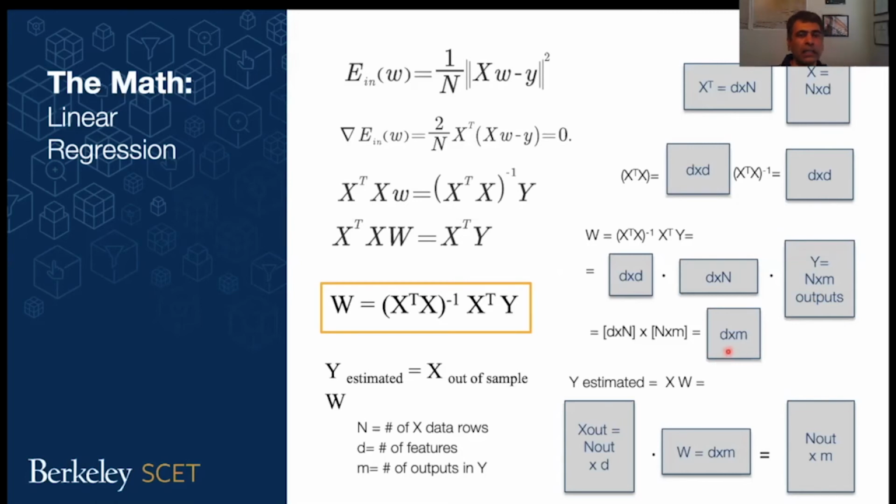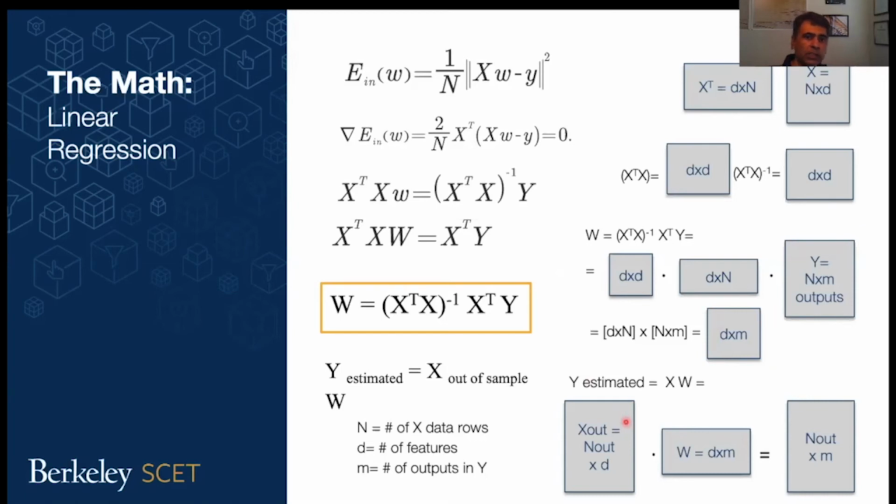D is, remember, the number of features in the X matrix. M is the number of outputs that you are expecting to have. So again, if you had 5 features in your X matrix, like age and height and income level, and you had 3 outputs like credit score and frequency of visits to the business, and one more, then your matrix would literally be only 5 rows deep and 3 columns wide.